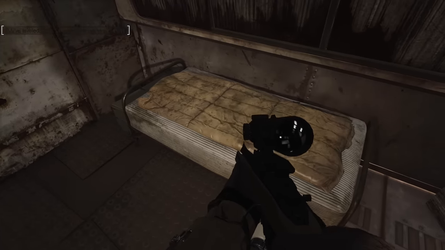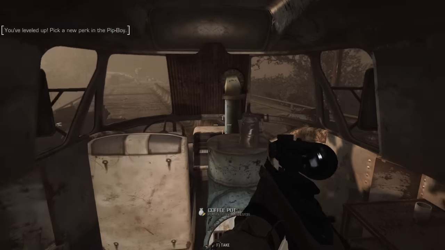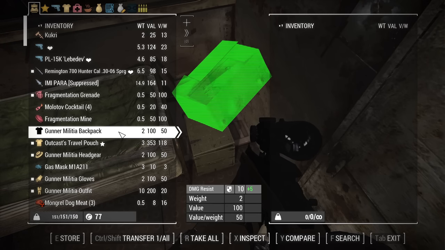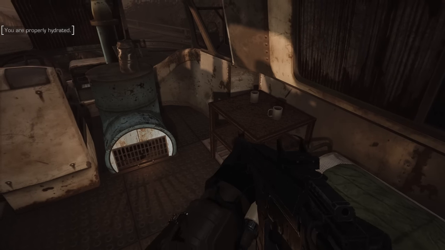I think this is all we need. Can we please go sleep here? Yes! Bed. Oh, this is our new base. We found our new home. How cool is that? Oh, yeah. We need to check this one out as well, don't we? Drink up, and we're good to go.